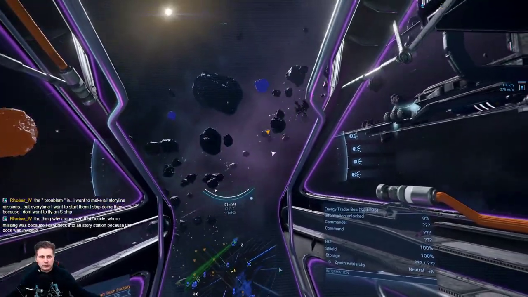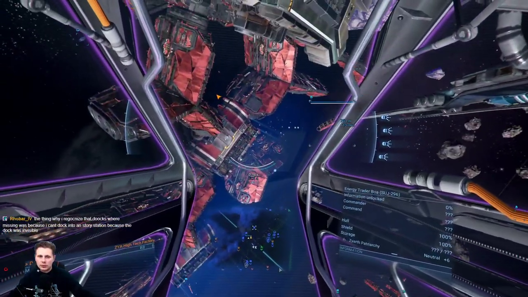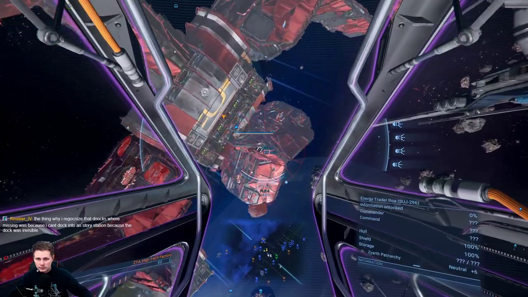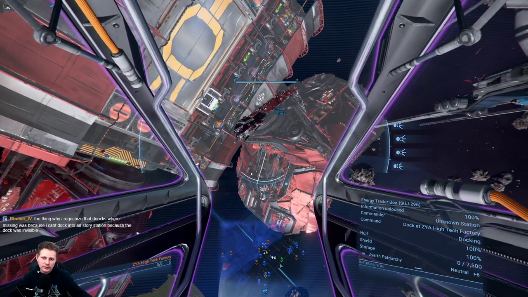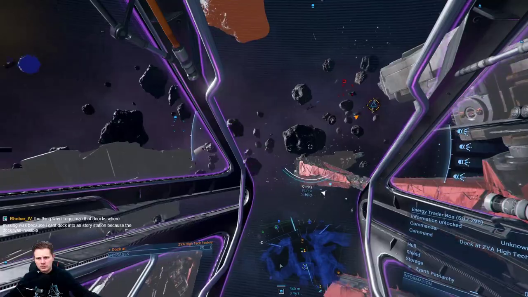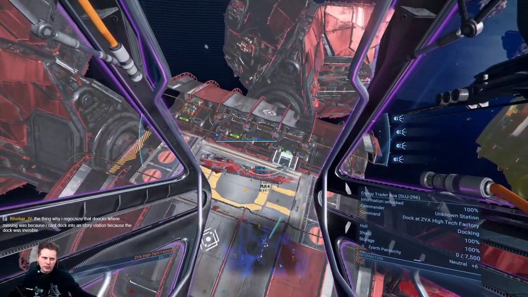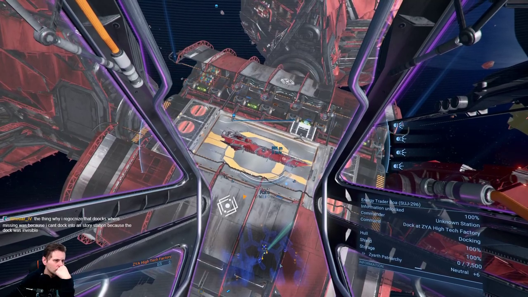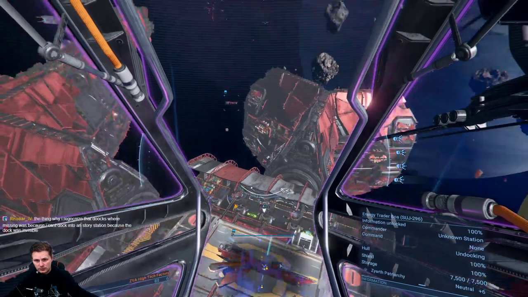Requesting permission to dock. Docking permission granted. Come on. Hey, stop scan. He's empty, dude. He is empty. Wait, do they have energy on this station? They don't. What's he going to do? Yeah, that really sucks. Okay, so he's full. Nope.